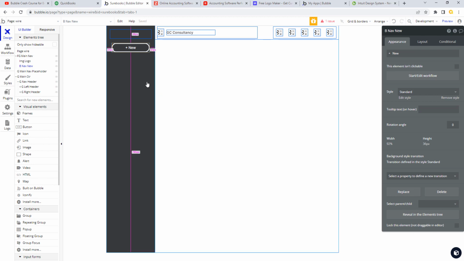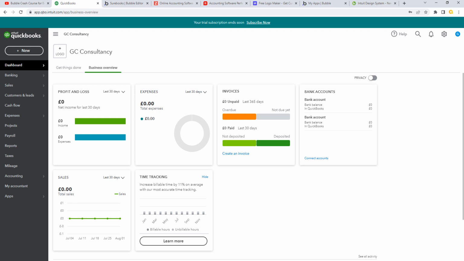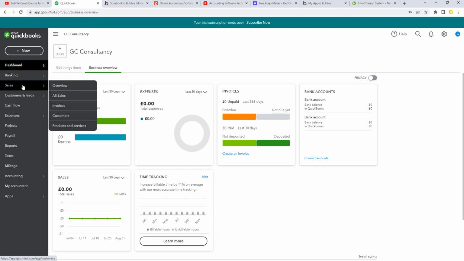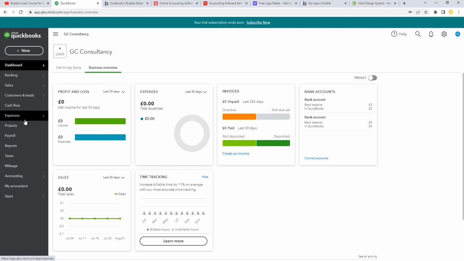So the next thing that we need to do is put the actual navigator options on there. The way that I'm going to do this in Bubble is to set up an option set and have a repeating group whose data source is the option set, so we don't have to create these from scratch.